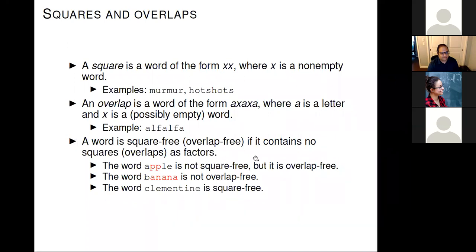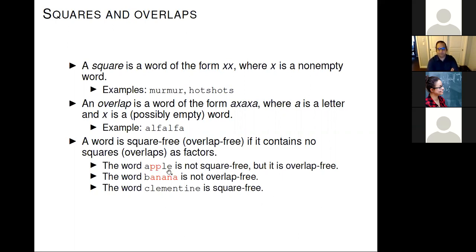And we're most interested in words that don't contain squares or overlaps. So a word is square-free if it contains no squares as factors. And likewise for overlaps. So here's your ABCs of square-free and overlap-free. Apple is not square-free, I should say, because it has this square PP, but it is overlap-free.